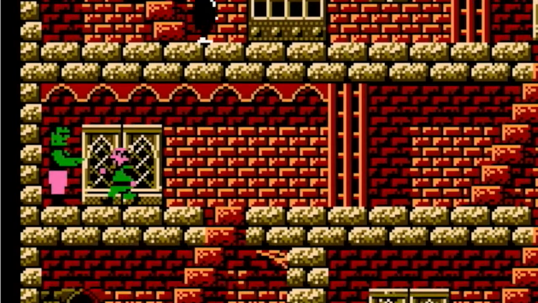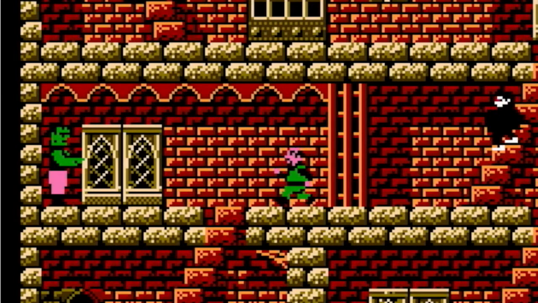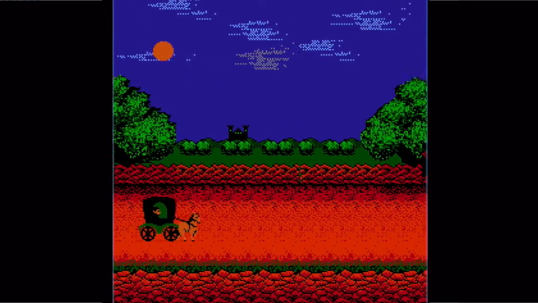I find it kind of weird that I can clearly see the Frankenstein monster a few floors below me, and he's not being harassed by any of the angry mob. Stupid racists. Once you hit the ground floor, you can now take the carriage into town.